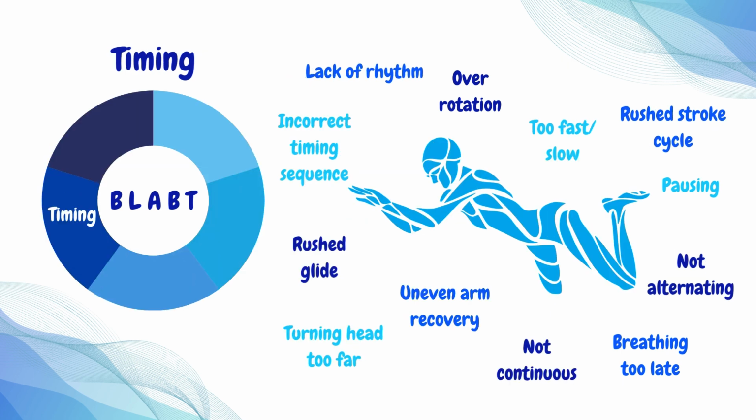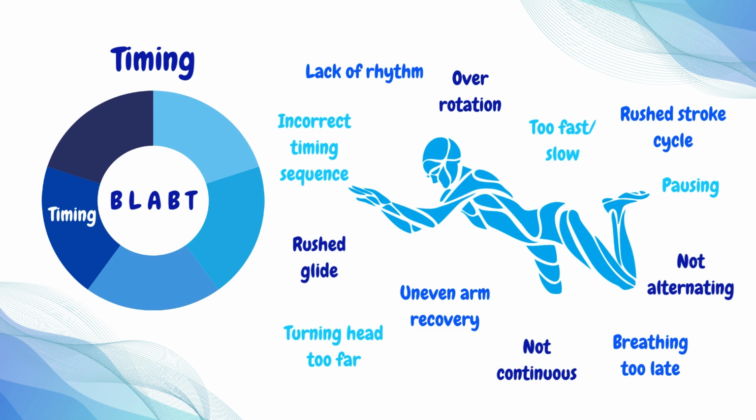Timing. Faults in timing may result in the swimmer's technique deteriorating across all other components, and developing efficiency and speed will be difficult. A steady kick should be in place to drive the swimmer forward and work in conjunction with the arms and breathing to form the correct sequence of the stroke. From here, the correct rhythm can be developed to ensure efficiency.